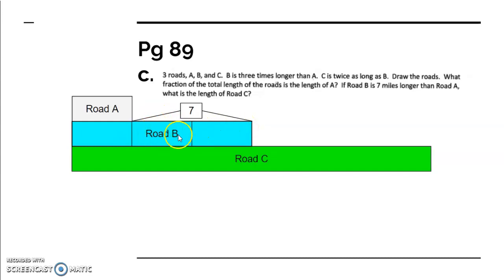So we're going to take this length, this 7, and divide by 2, because this is represented as the rest of this road being 7 miles, and we are dividing it into 2 equal pieces. That's going to give us the answer for this piece, road A, and all of the ones for road C, but they're not represented yet. So take 7, divide by 2, go ahead and take time to try and solve that before I get the answer.